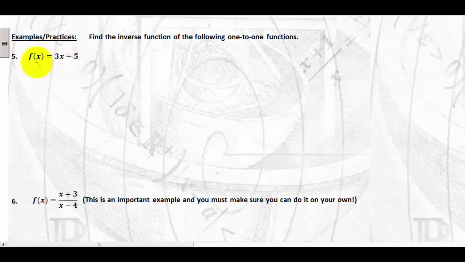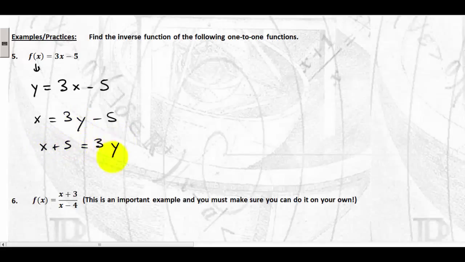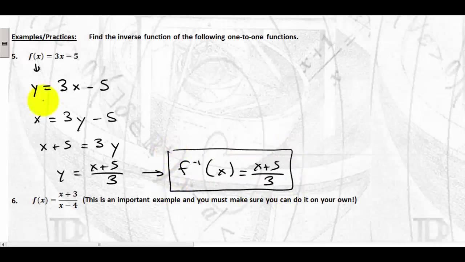So this is pretty easy, right? Let me replace f of x by y. This is my given function right here. Now how would you find the inverse function? Well, we know what it is. You switch x and y. So x equals 3y minus 5, and then you solve this equation for y, and that will give you the expression of the inverse function. So this is very simple. x plus 5 equals 3y, and so that means that y equals (x plus 5) over 3. Please always go back to the notation. f minus 1 of x equals (x plus 5) over 3. Here we go. That's it. This is the expression of the inverse function. So switch x and y, solve for y, and go back to f minus 1.